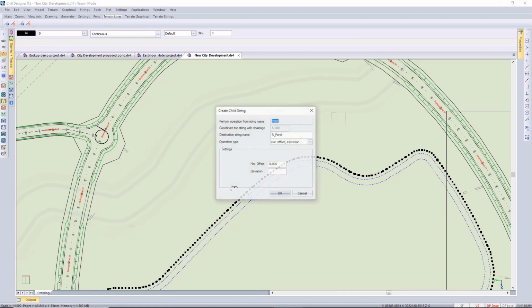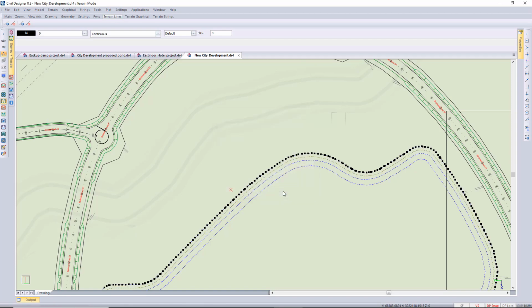So that's important. And I'm going to be using a horizontal and a vertical offset. So it's a horizontal vertical distance. So my vertical I want to go down, so it's a negative 0.25. And then horizontally I want to go 5 meters. And then from there I'm just going to be tying into ground.